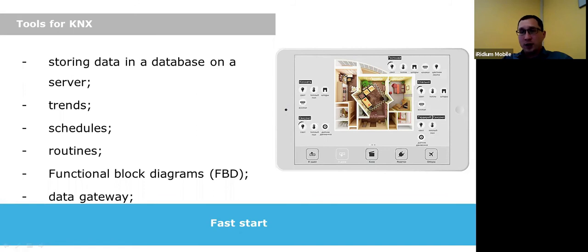Or you can use KNX IP servers. I don't know. I think it's not a good idea, because the best way is to use, for example, some server, maybe a Raspberry Pi server in each apartment, connected to the central server, as I said earlier. But in this case, I think it's not so good an idea. But if you have some functional requirements, please feel free to contact us about this case, and maybe we can think about it and make some technical solution for it. Maybe we will have some cool solution for that.